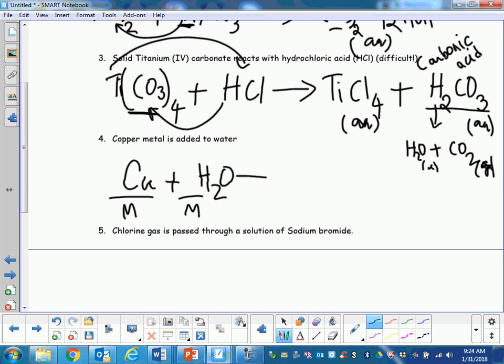Okay, so there should be no reaction. Is that right? Guys, if I use common sense, do I really have to look at the metal activity series? Have you put copper in water before? Do they react? Did I really have to look at the metal activity series? But just because we learned, look at it. But it's common sense, right? Copper won't react with water.